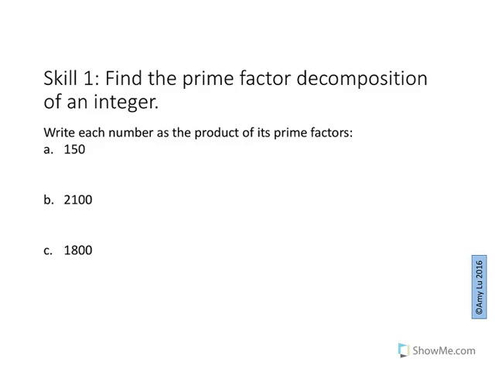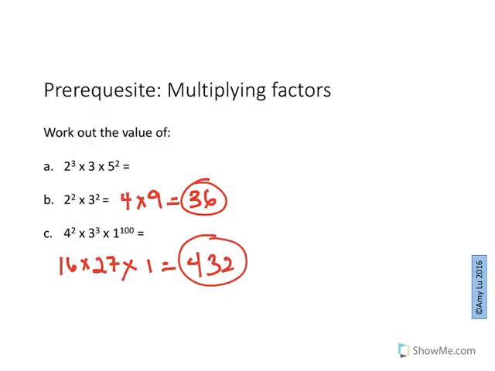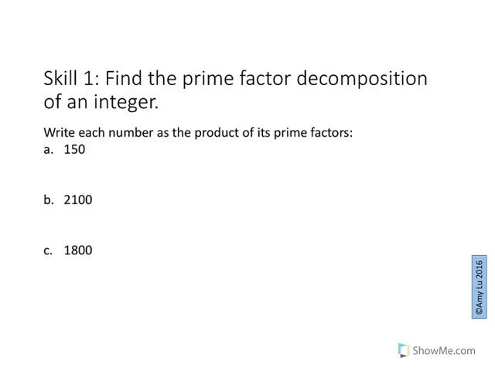So going to our first skill, finding the prime factor decomposition of an integer. What we just did there is we actually took the factor decompositions of a number and multiplied them together to get the actual number. So if we look back at it, right here, 2 to the power of 3 times 5 to the power of 2, this is a prime factor decomposition because it makes the number 600. So if we look at the skill again, write each number as a product of its prime factors, what we have to do is break these down to its prime factors, not just any factors, it's prime factors.